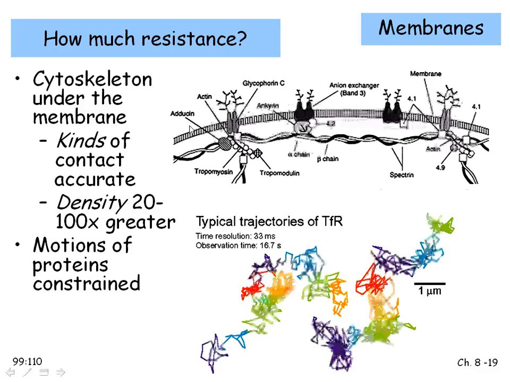That the density of proteins in the membrane and the density of cytoskeleton underneath it are anywhere from 20 to 100 times greater. If you think about protein being half the mass of the membrane, when you look down on top of it, it should be almost like a checkerboard, where the white squares are lipid and the black squares are protein. It's that dense. So our normal pictures of it in our mind as being mostly lipid can be misleading.